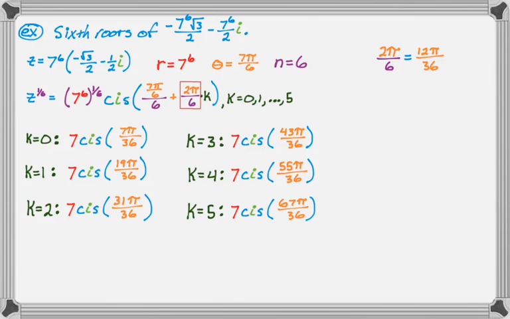Okay, so one way that you can check and see if this worked is to actually go one more, but I'm just going to do it for the angle. If I add it again, I would get to 79π/36. If I subtract 2π from that, so 2π is, in this case, 72π/36, I'm going to subtract that. That's another way of writing 2π. That equals 7π/36, which was the angle I started with, which means that I went all the way around the circle and got to a coterminal. So I did it right. I hope you found this helpful and good luck.